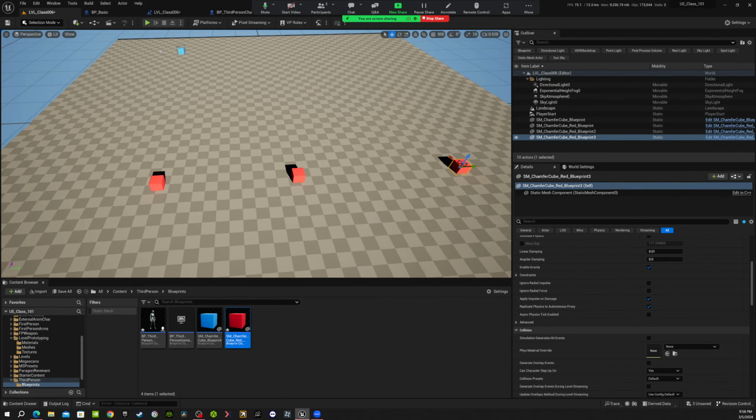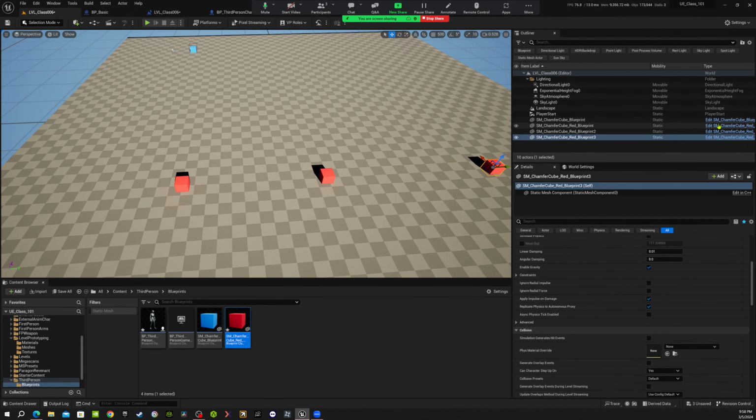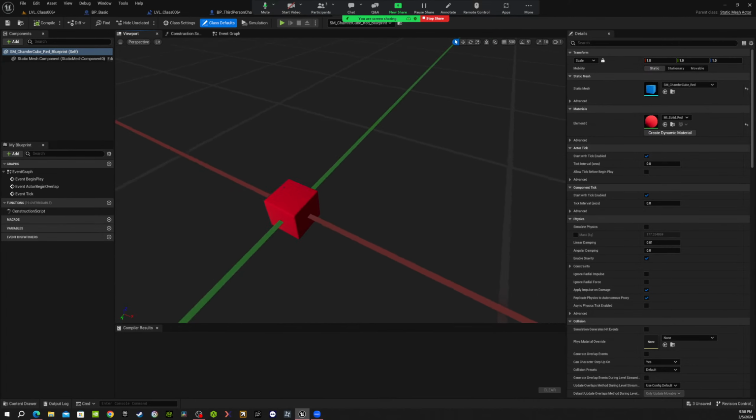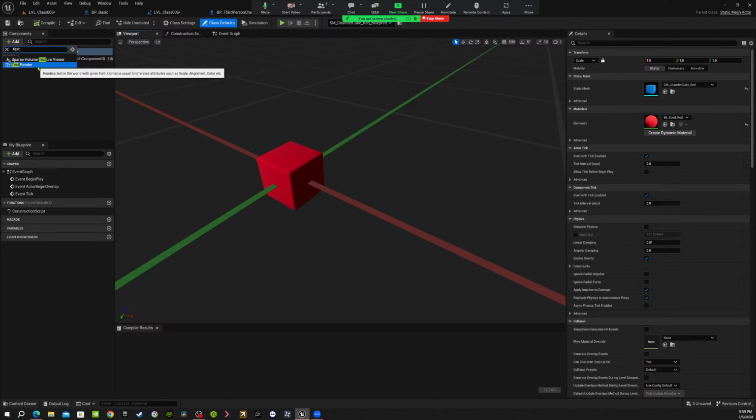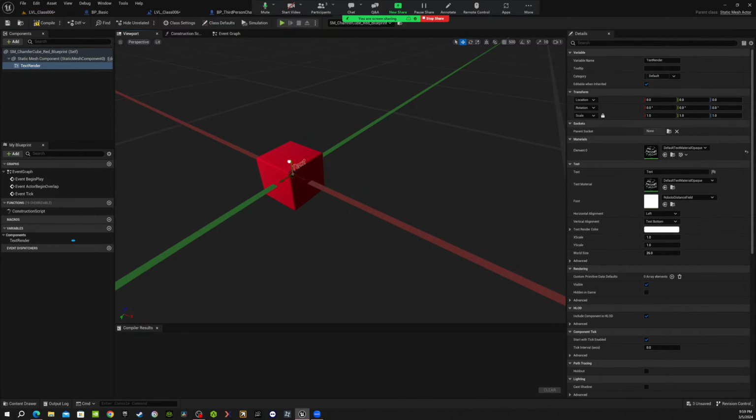So in order to recognize what we have, I can add a component here, a text render, and I'm just gonna type here, this is one, and make it a little bigger, so let's say 2 by 2.